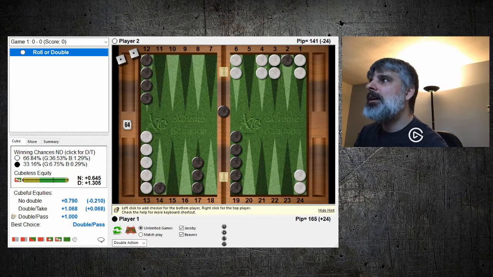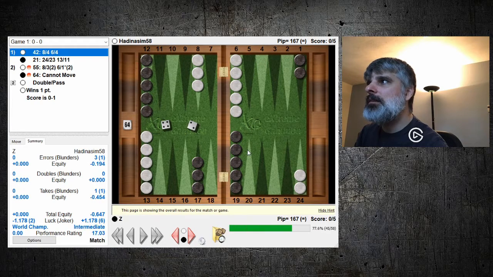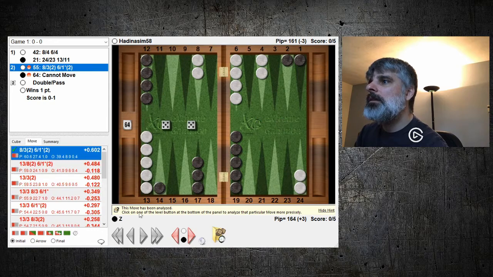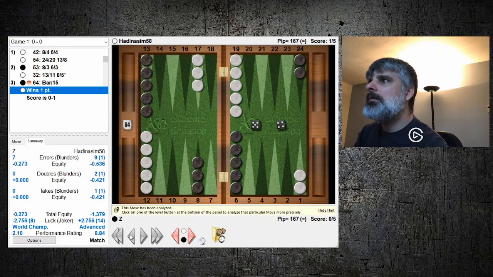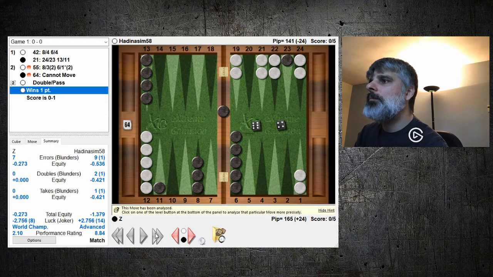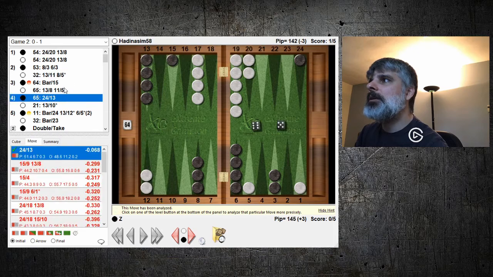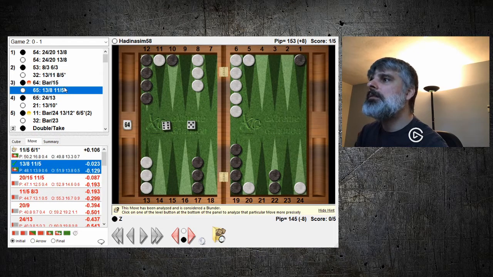So let's go back to the match, and it should analyze very quickly because I didn't close down. Good, I didn't close it down. All right, so there's nothing going on in the roll before. Okay, I won't look too much at my opponent's errors.